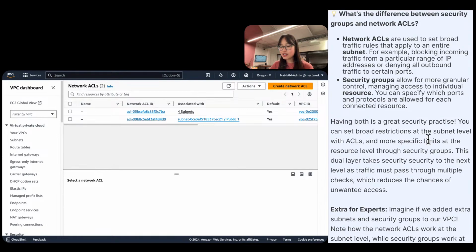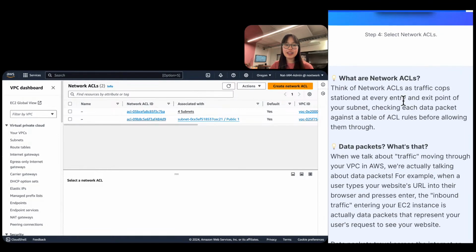Okay, the other thing to address is this definition of network ACLs says that your network ACLs check each data packet. Oh, by the way, Tam in the chat says, is network ACL superior to a security group? Wow, great question. I think it's very hard to say that one is superior over the other. You can think of them as two things that really work together.